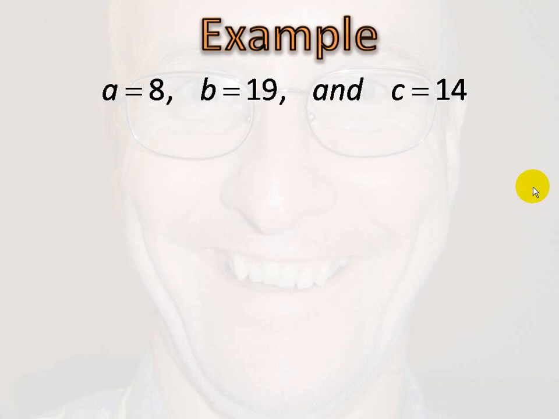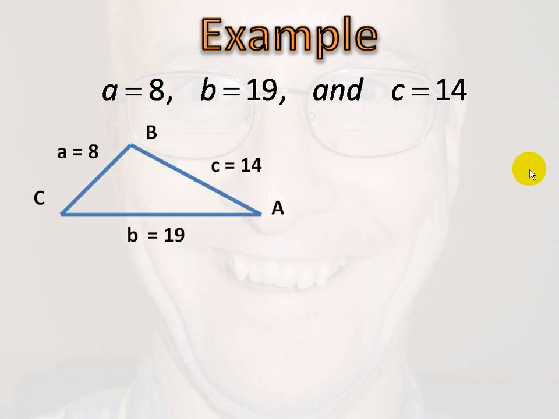Now let's look at an example. Let's suppose we're given this information. Now, of course, this is an example of side, side, side, where the law of sines is not going to help us right away. So we have to use the law of cosines. Here's the thing you want to remember with using the law of cosines. Oftentimes, when you begin using the law of cosines to solve a triangle, you're going to want to transition over to using the law of sines because many people find the law of sines easier to use.